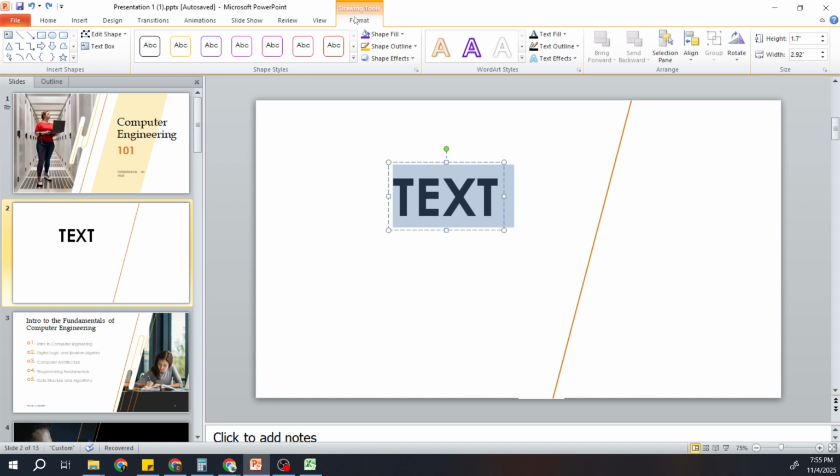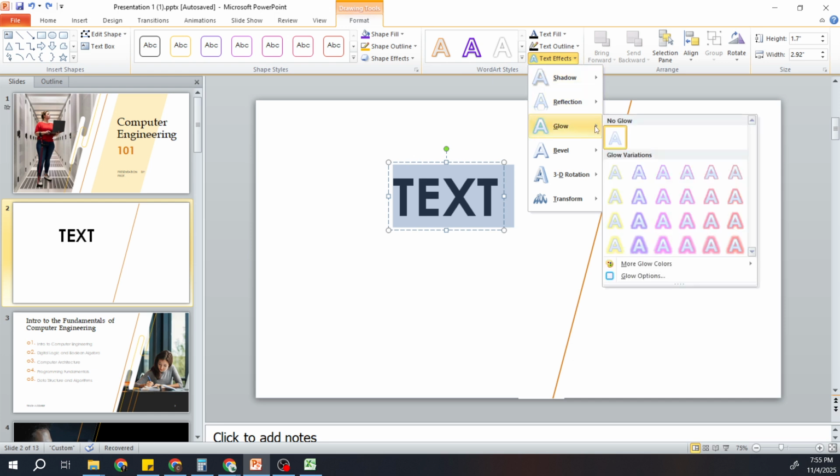Within the Format tab, look for the Text Effects button. If you're working with a text box, however, this may appear as Shape Effects. Clicking this will present a range of style effects, from shadows to 3D rotations, but we'll be focusing on the glow effect today. Hover over the glow option, and you'll see a list of preset glows that you can apply with just a single click. These presets are ready-made combinations designed to quickly give your text a vibrant halo, reflecting the neon aesthetic.